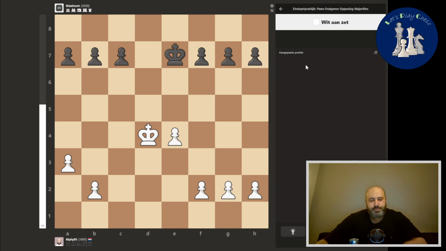Ooh. We have an active king. Can we win this? Yeah, I think we can win this, but we have to do it in the right way. Let me see. So we have a majority here. And our king is active. We need a passed pawn.